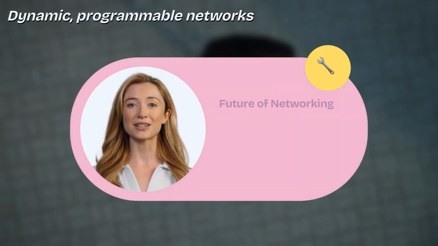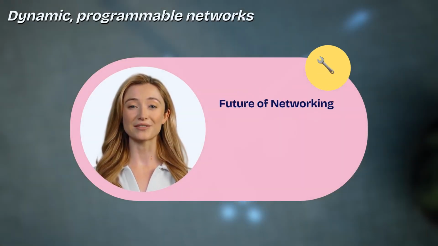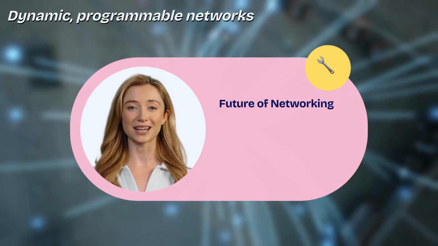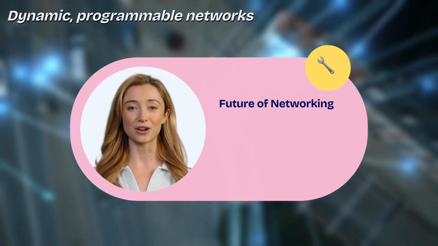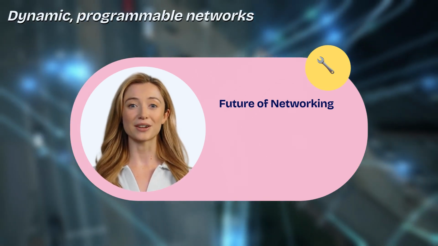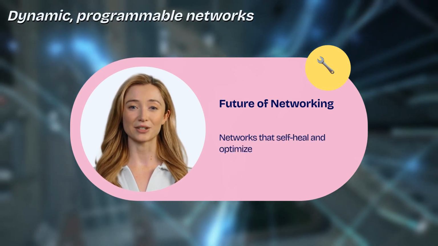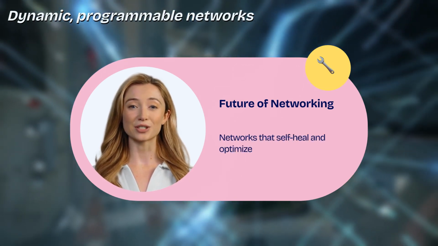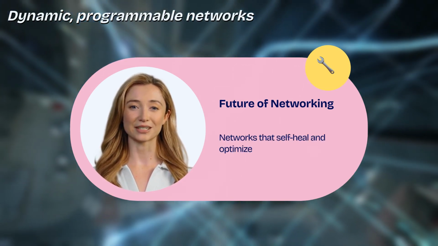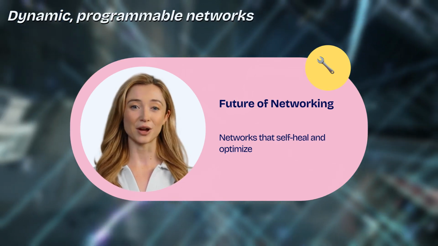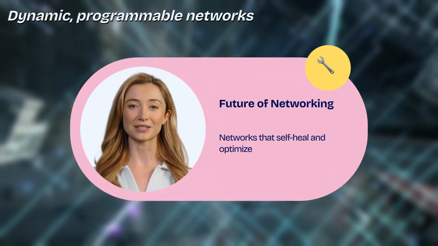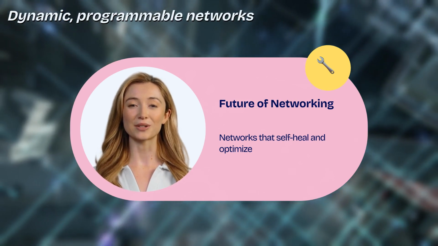Let's touch on the future. As we move towards more IoT devices and 5G networks, the need for dynamic, programmable networks like SDN will only increase. The sheer volume of devices connecting will require networks that can self-heal, self-optimize, and self-secure, which is where SDN's programmability comes into play. Imagine a scenario where your network can automatically adjust to accommodate thousands of new IoT devices during a product launch, all without manual intervention.